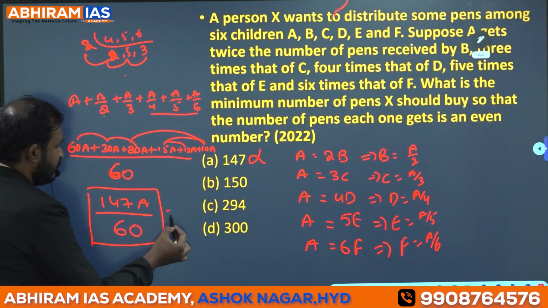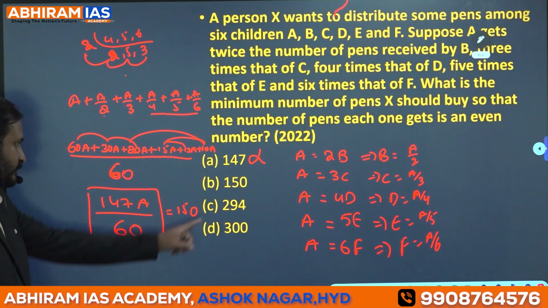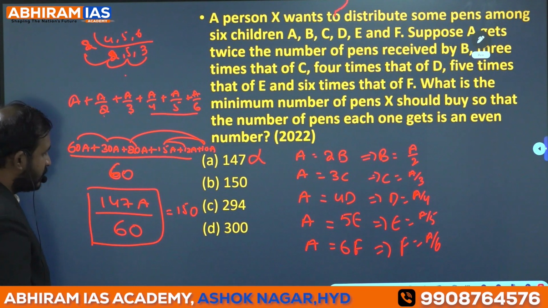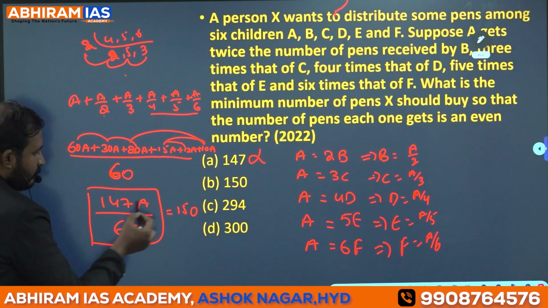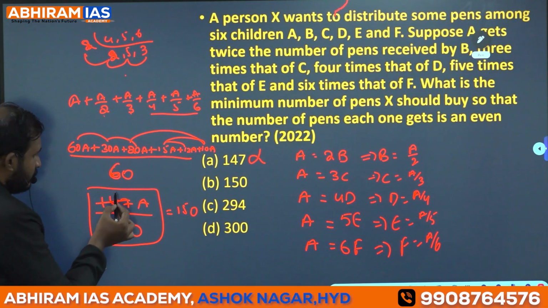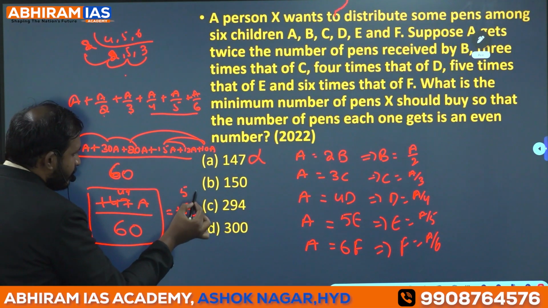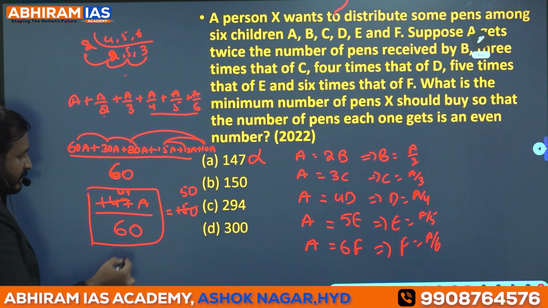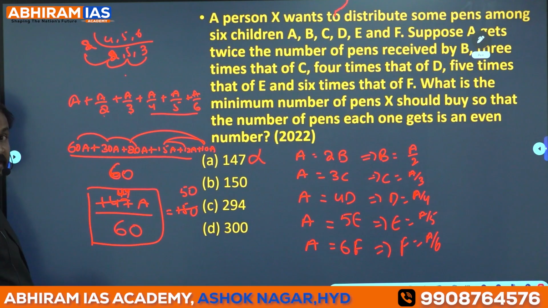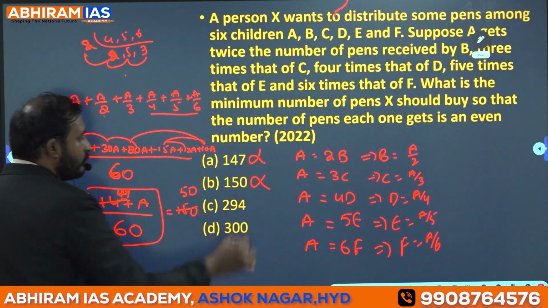If I take this value as equal to 150 for the time being, first option, option B, 150. So what will I get here, students? Please observe carefully. 147, in what table can I cancel? In the 3 table, 49 times. Right? Here I will get 50. What is the value of A? 50 into 60 by 49. Is it exactly divisible? No. We will get an answer in decimals. But we should get an even number, right? So if I take 150, it is not going to work out for me.